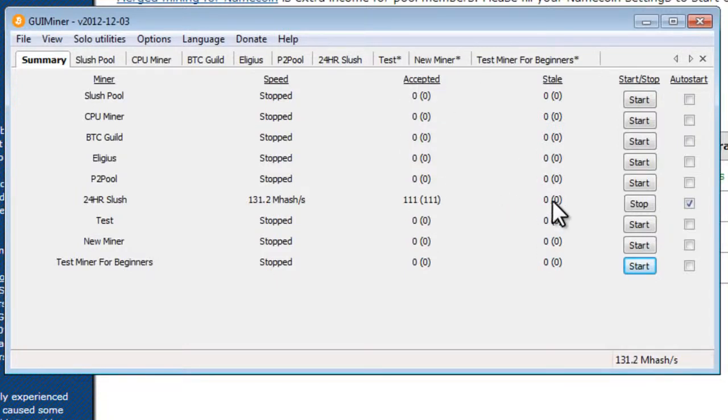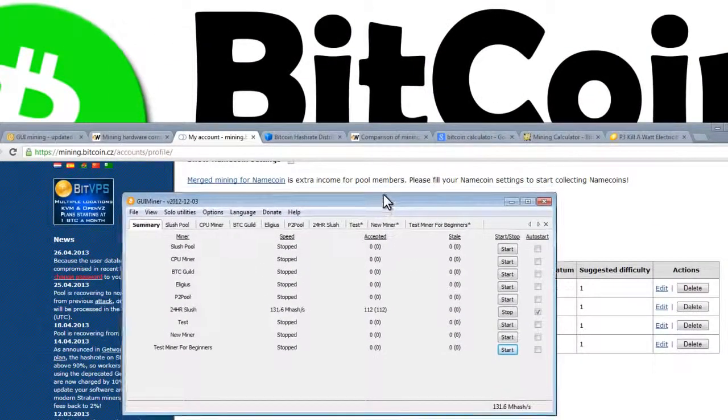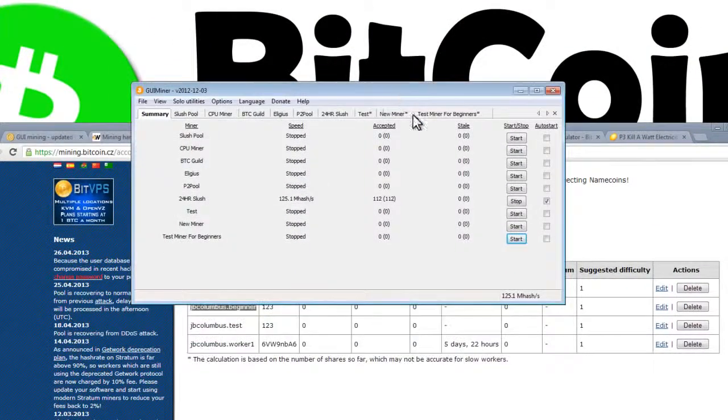Now if you have any numbers in the column under stale, basically that means that you were given some information to solve, you solved it, you sent it in, but you sent it in too late, or it was wrong. So you'll have a number under this column, and that won't be counted towards your payout. So every time you get an accepted share, you get paid. Now, that's really all we need to do. Now, your computer is mining.